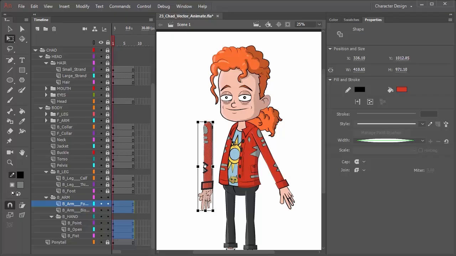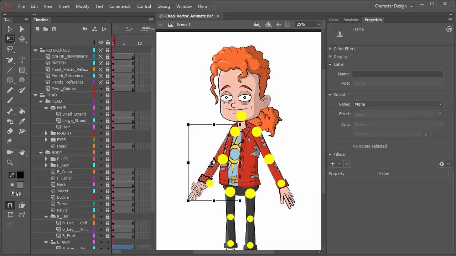And then we can rotate it back and get it into position. And again, you might find the pivot guides useful here because we can just come in and get everything lined back up the way we had it, or at least close to it.